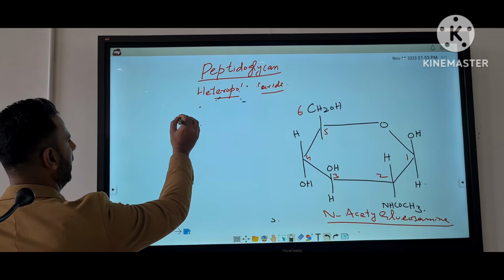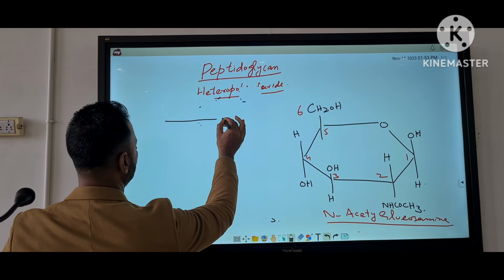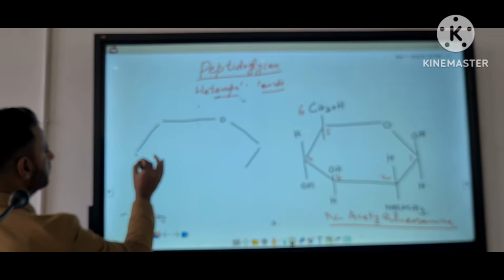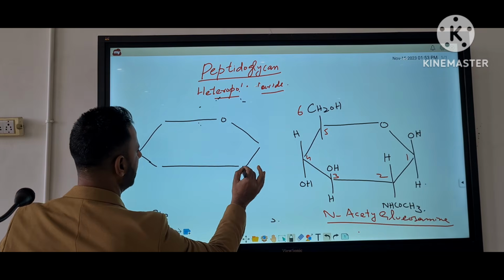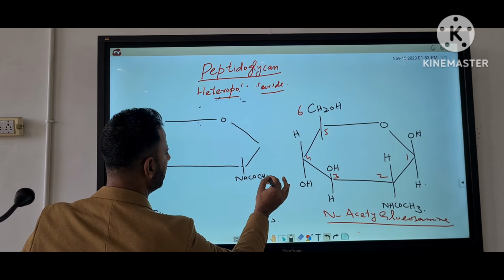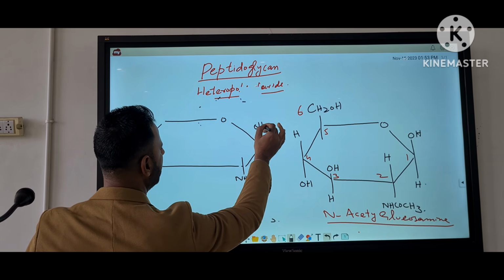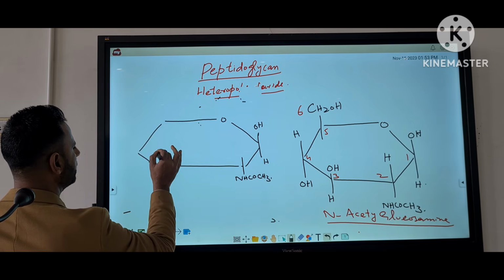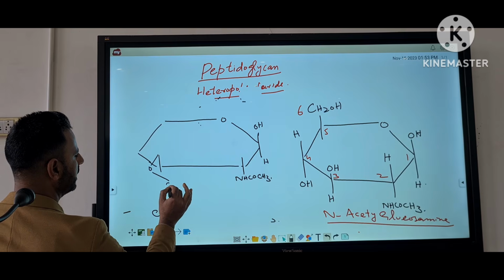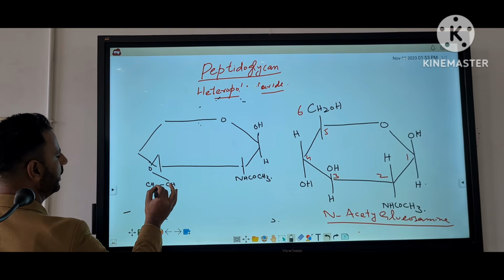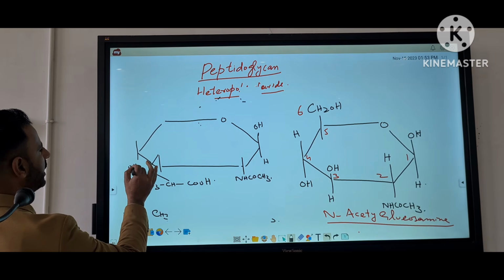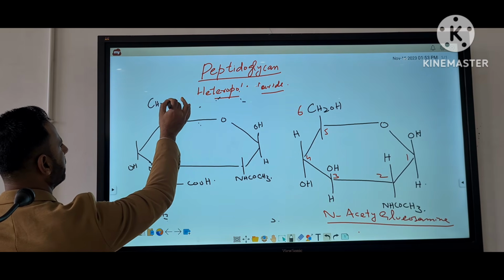Now see, N-acetylmuramic acid, I will make it more closely, more correctly, so that you will visualize. Now look here. Tell me what I have to write here. NHCOCH3. Here we have the same OH and H. At position number 3 we have O. This is O, and this O is bind with the lactate. It is CH3COOH. Rest everything is same. OH here and CH2OH here.